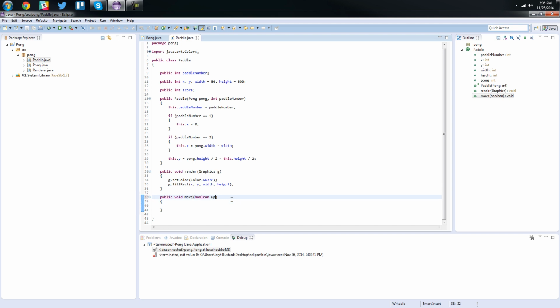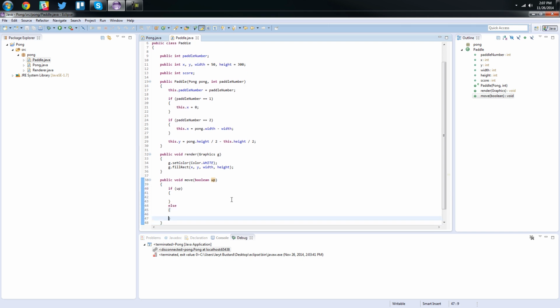Alright, so set that back in there, and then this can be removed. And then name it. So boolean up, so if up, else, and then in the if up, we're going to want to do if y plus, I want to do, let's see, y plus height divided by 2. No. Is this going to be the lower y?